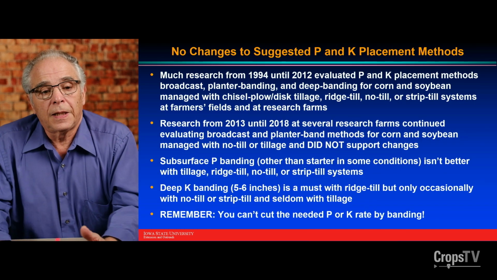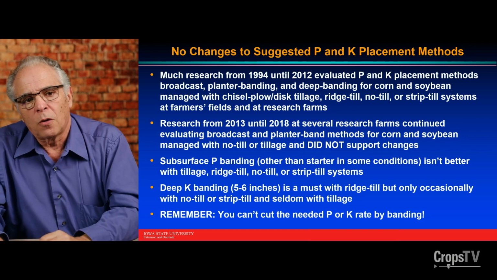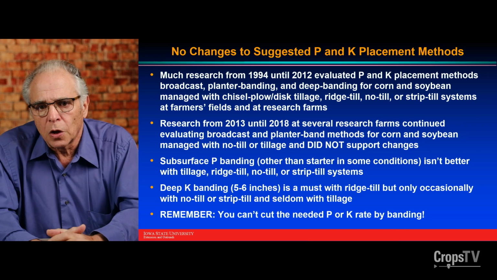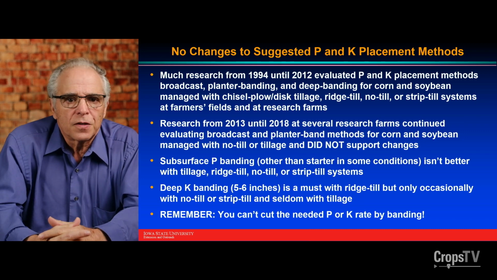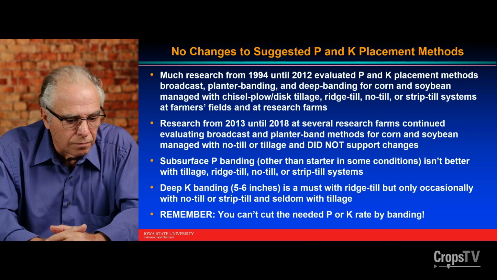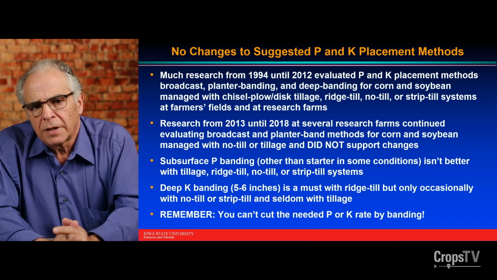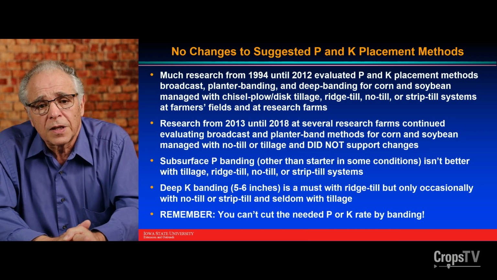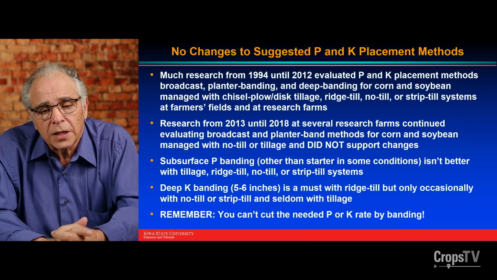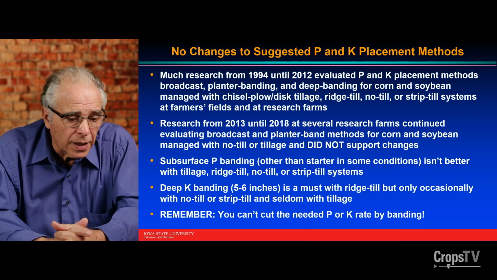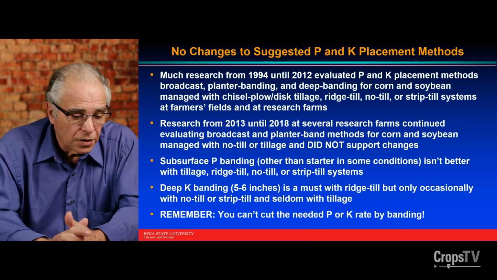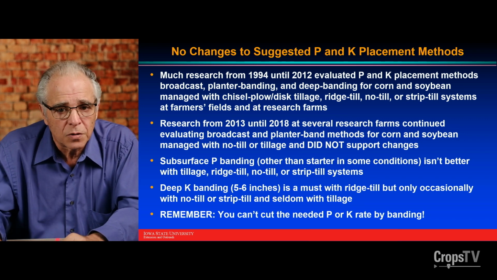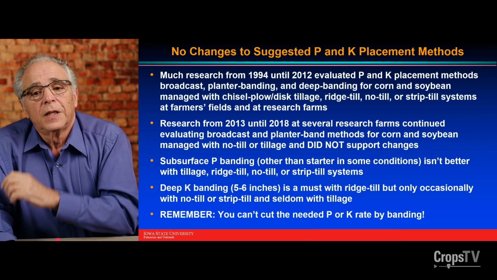Okay, as I said in the introductory slide, we are not changing the placement methods. I could not continue doing the deep banding research since 2013 because it was a black hole of money, and we have had many years of data, but we continued research in several sites looking at broadcast and planted band methods for no-till, for tillage, for corn, for soybean, and we found exactly the same things. So we are not changing these recommendations.